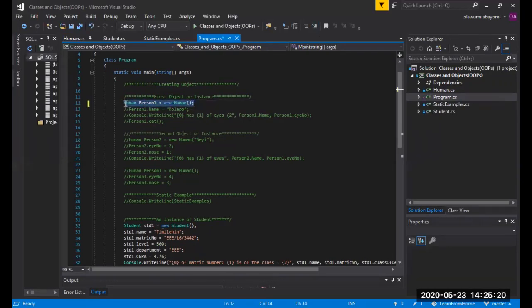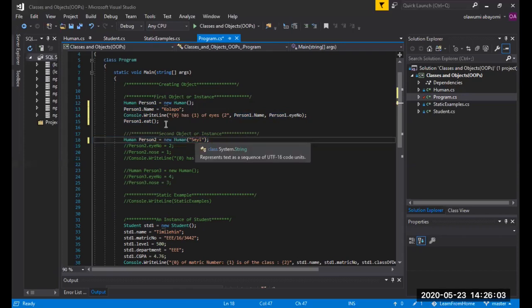So the name of the class is human, and we created an object called person one. We said it is through the name we've given the object that we reach out to those members, those attributes in the class. Human has an attribute called name, but we created an object called person one from it, and through that object we could reach out to those properties. So we can begin to set the values of those properties, begin to manipulate them. But when we create another object, just as we can see from here, they don't interfere with one another.